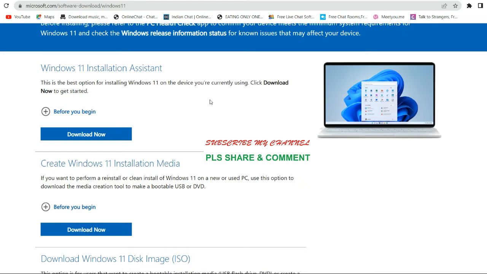Then it will tell you whether Windows 11 will work on this PC. If it is okay, you can go ahead, or it will ask you to upgrade, or if there is a possible solution, it will tell you. That's what this option, Windows 11 Installation Assistant, does.